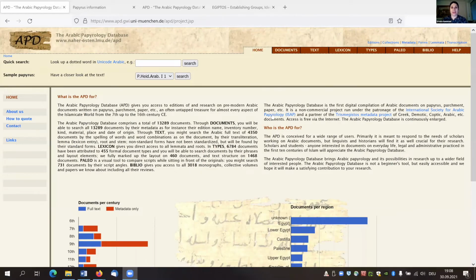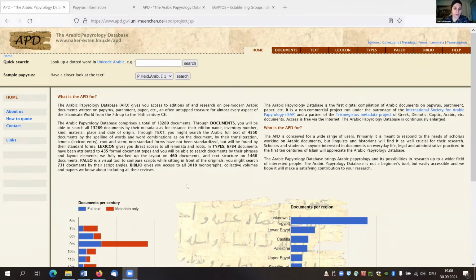So just a couple of points before I start sharing, and then I'll be able to show you more details. Let me share my whole screen. This is always the safest way, according to my experience. So this is what you see, according to my computer, which tells me that you in fact can see it. This is what you see when you first enter the APD.